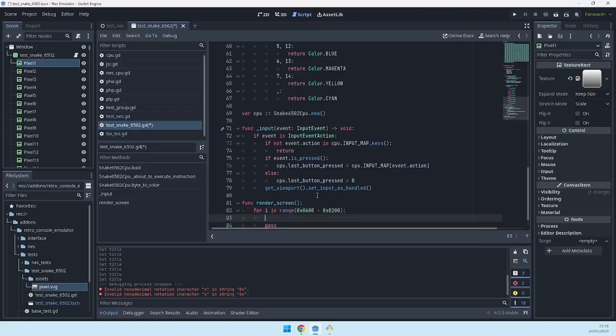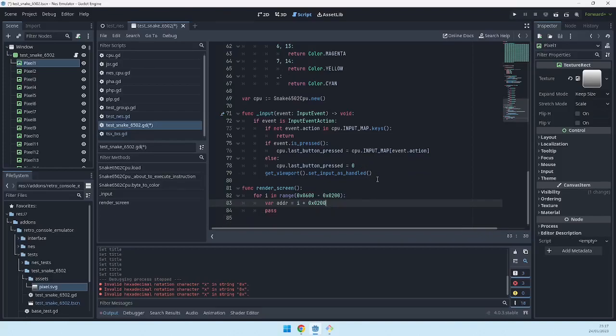And address is going to be i plus 0x0200, which is the first memory dedicated to the screen rendering.